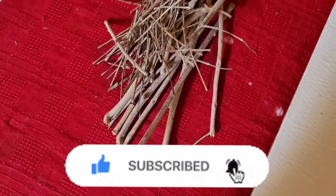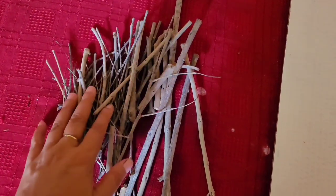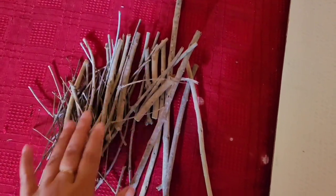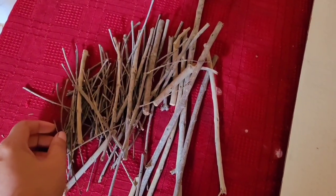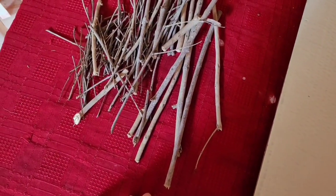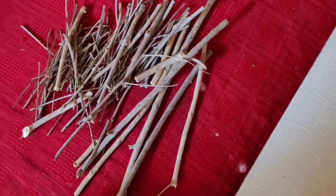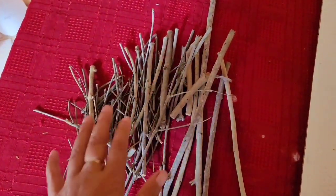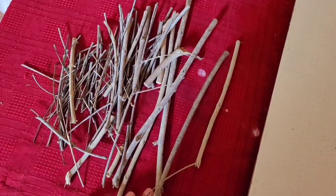Now, these are some dried branches from a dried up Ribena tree. Also note that whatever dried branches you have, you can use, as long as they are strong or tough enough, they will last. What I did was just break them into different lengths, sizes, and shapes. But the key is to break them so that they can lay flat on the surface.